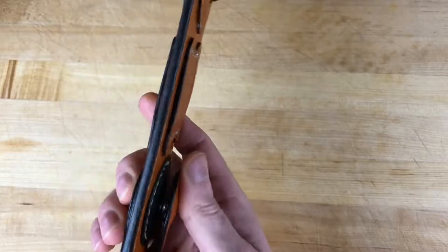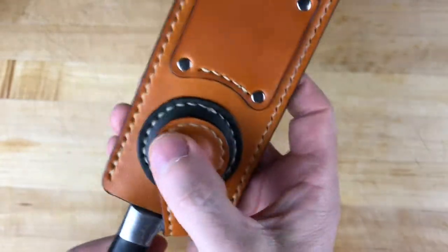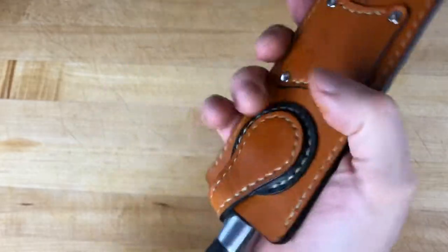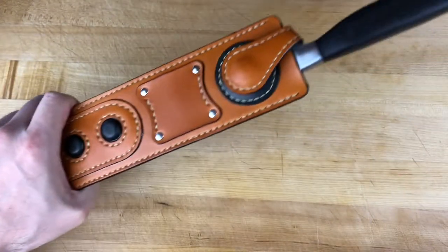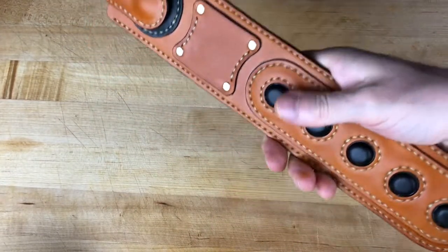The snap is the perfect size for this application, but when someone is taking the knife in and out of the edge guard, pull the latch backwards to avoid the knife cutting into it. The decorative raised dimples create a good grip to pass the knife safely to someone else.